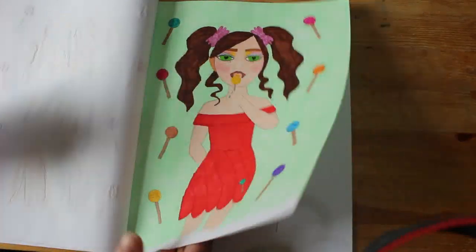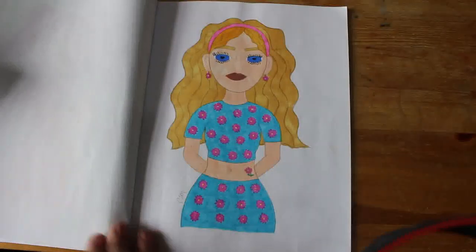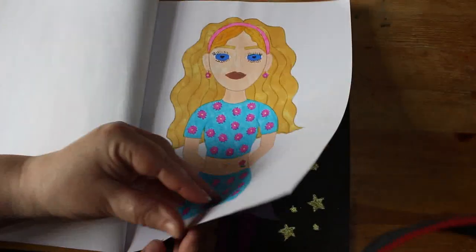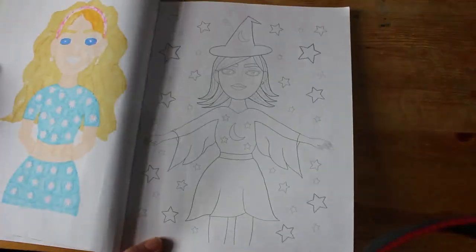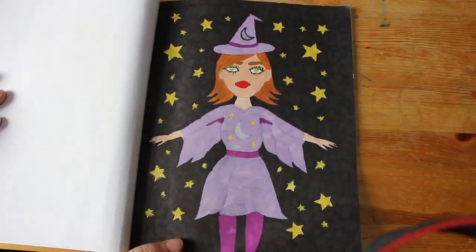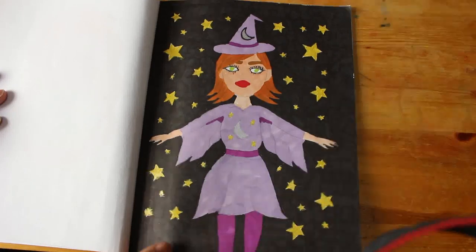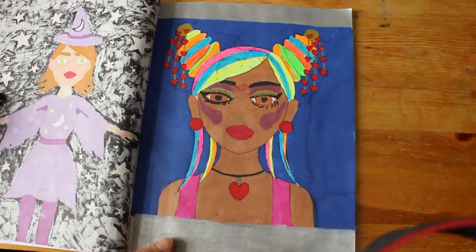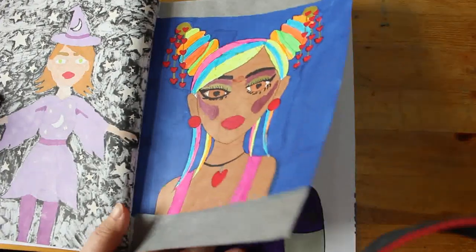Various markers and glitter gel pens on that one. She loves this picture so she will be doing that one soon — I'll post them to Instagram when she does. My version of the witch again; this one had a bit that went through because a page fell out and I forgot to put it in, but it doesn't really matter.